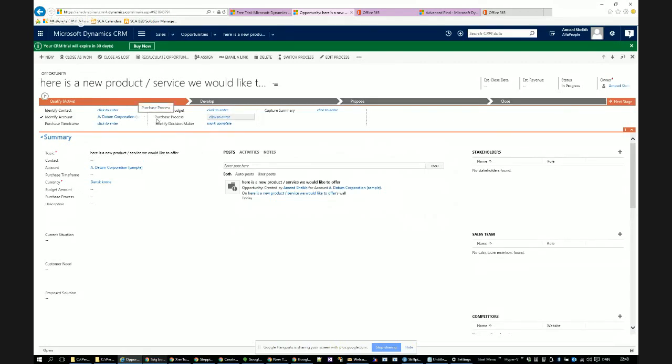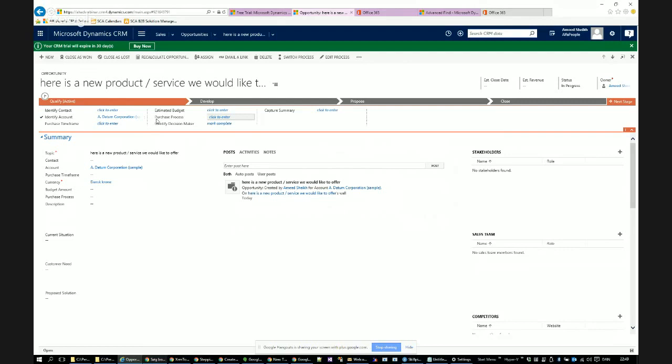A business process flow is actually something that is achievable by moving your customer data or your transactional data through defined stages, which are defined by the processes in your organization.